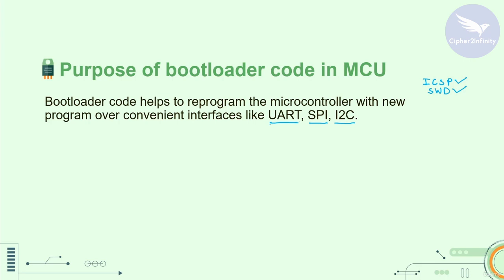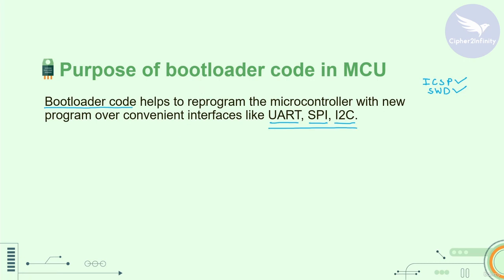Okay. Now here I'm not just talking in the context of the Atmega328 microcontroller. It doesn't matter what controller you are using, whether it's the Atmega328 microcontroller, or the STM32 microcontroller, or the MSP430 microcontroller from Texas Instruments. Most of the time this bootloader code is actually used to program the code in the microcontroller using the convenient interface. Okay. So I hope that this particular point is clear to you.